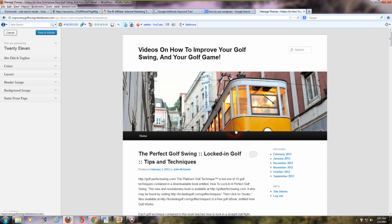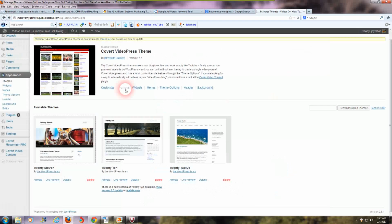And once you find, there's going to be a bunch of different options where you can go through and look at different themes in WordPress, and they're all free, unless you're going to do a paid theme, which they do have out there too, which is no big deal. I mean, they're not very expensive. You can also do that if you wanted to, but there's free ones on here. Just do a search and they'll take you through the various ones.